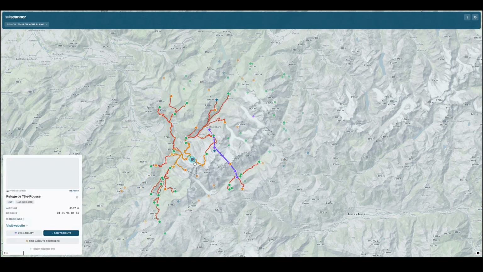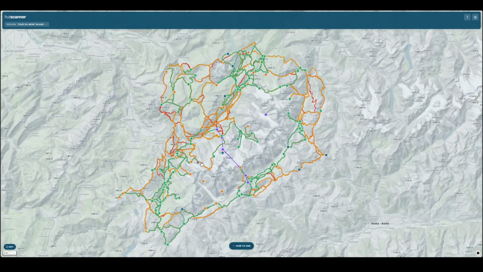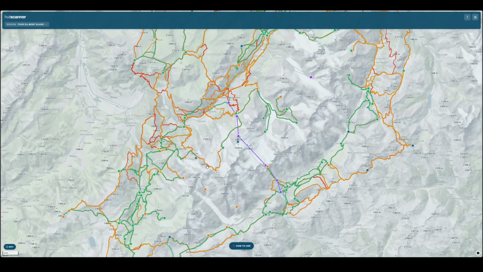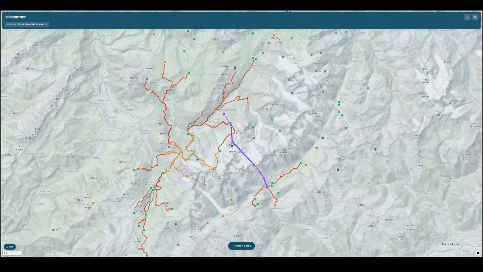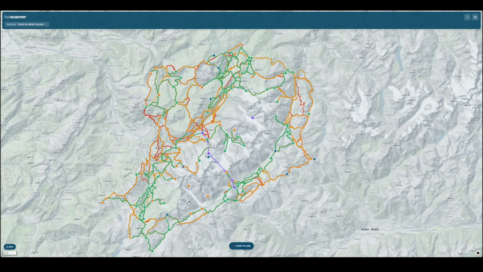And the other type is it has a website. There are a couple of huts that I've left as having a website just because they're a bit unique. The Goutier hut, for instance, has been removed entirely, and this hut also has just been set as only having a website because these huts aren't useful for chaining together in HutScanner. If you're staying in these huts, you're pretty much going up Mont Blanc. In that case, you don't really need HutScanner because you know what the deal is. We don't want people planning routes through here if they don't have the ability, because especially getting to the Goutier hut is obviously quite dangerous at the moment.